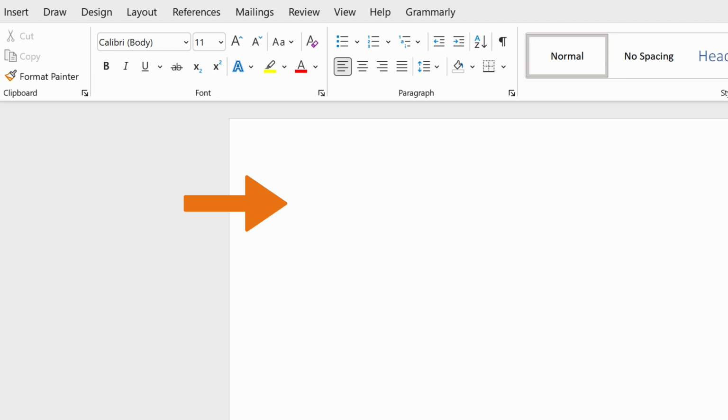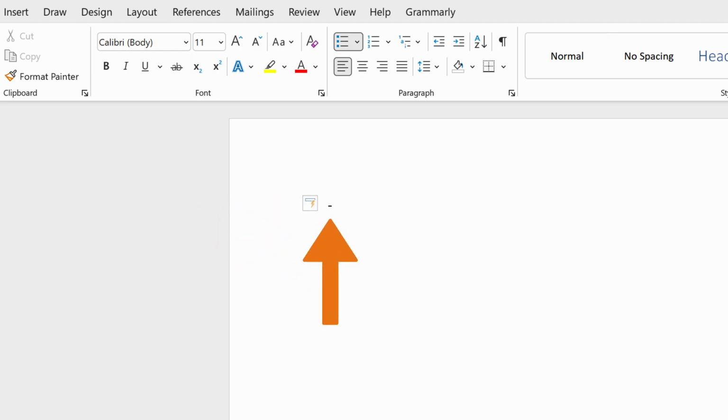The first option to create a bulleted list is simply writing a dash and pressing the space bar. You can see that Word automatically makes a bulleted list with the first bullet appearing in your document. You can also type an asterisk and press the space bar before your text, and Word will make a bulleted list. Now, you can type your first list item into the bulleted list.